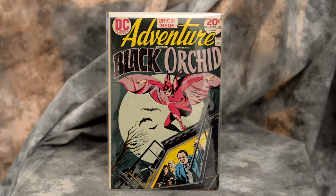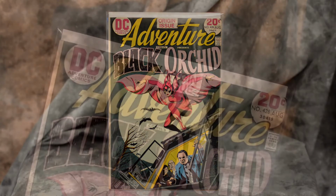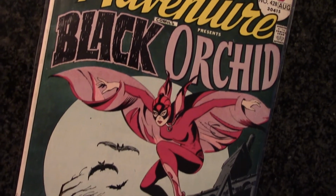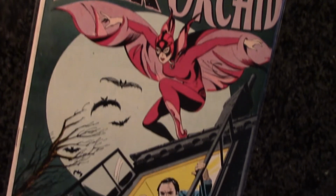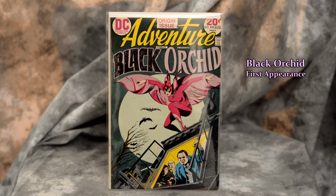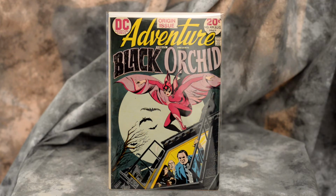But what he did have, and we're not going to spend too much time on this because Jose's shown it before, is Adventure Comics number 428, about a mid-grade copy. It presents better. I would think it looks like around a 6.5, somewhere along those lines, and it's obviously the first appearance of the Black Orchid. It's got a wonderful cover by Bob Oksner. He drew the ladies fine, and did a lot of work for Lois Lane and some Wonder Woman covers. As you can see there, I won't comment on the costume. If you want to go back in the archive and read my comments on the costume, you're welcome to.